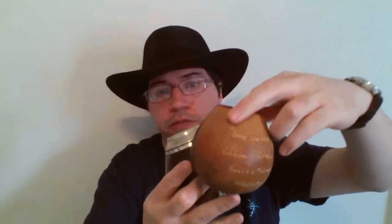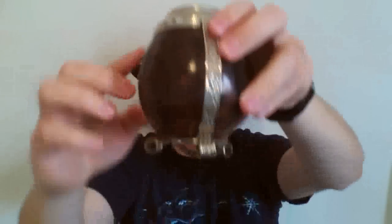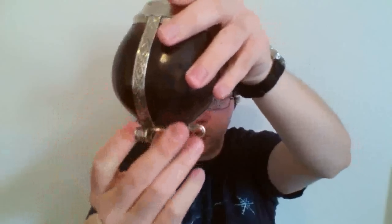Another piece of mate wear is the gourd. Here's another wooden one I bought from Circle of Drink last year. I also have a couple of natural calabash gourds — this one I bought from Guayaki, it has a carving of a bird with a cross and some writing in Spanish from the artist. And this one is a fancy one with a metal rim — I'm not sure if it's aluminum or stainless steel — with metal pillars twisted into little feet and bound with a ring on the bottom.